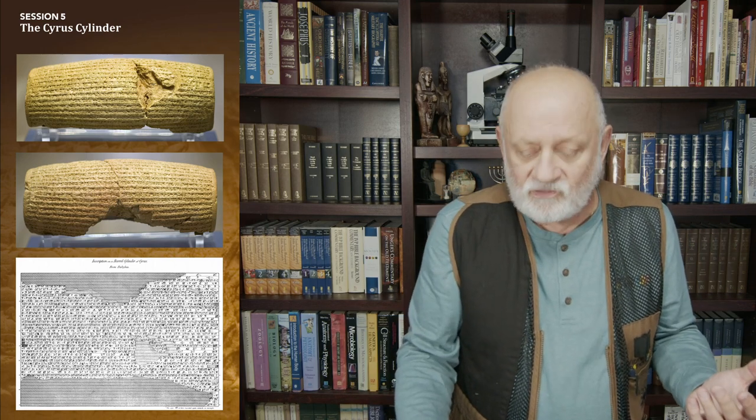This cylinder contains information about the reign of Cyrus the Great, king of Persia, and the removal of King Nabonidus of the Chaldeans, describing how Cyrus conquers Babylon by the will of the god Marduk — the chief god of Mesopotamia. It says Cyrus did this with the approval of Marduk and also the gods Bel and Nabu, who helped him overcome and defeat Nabonidus.